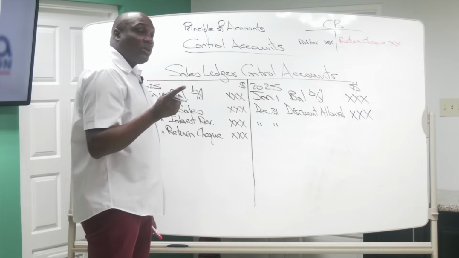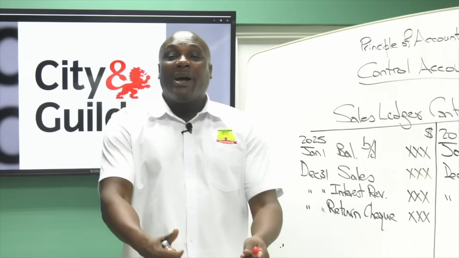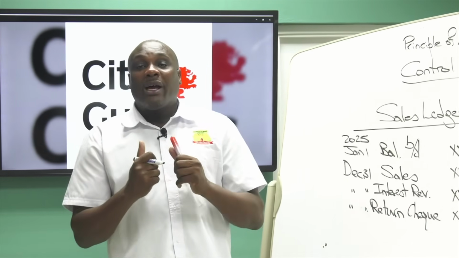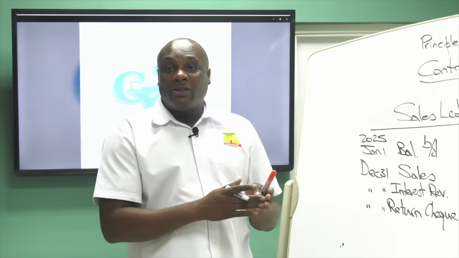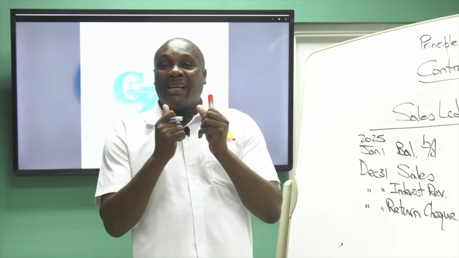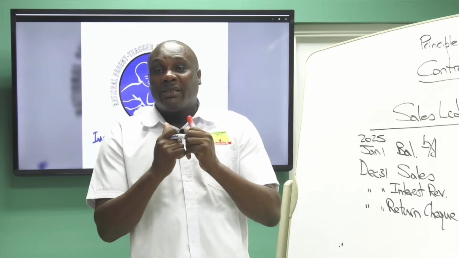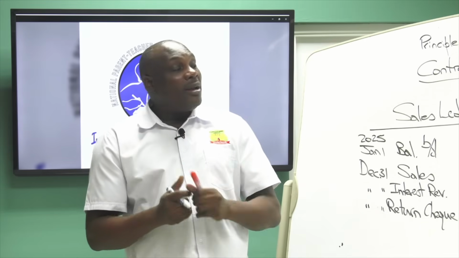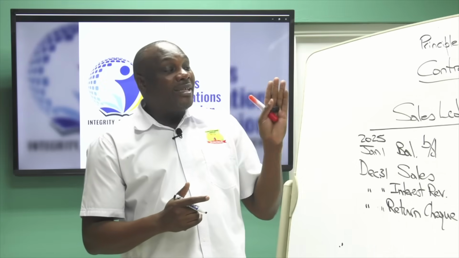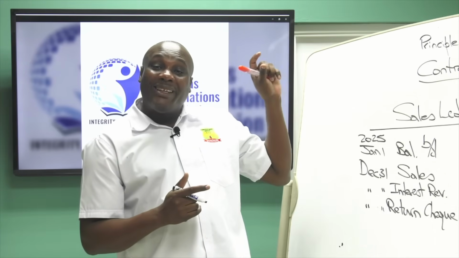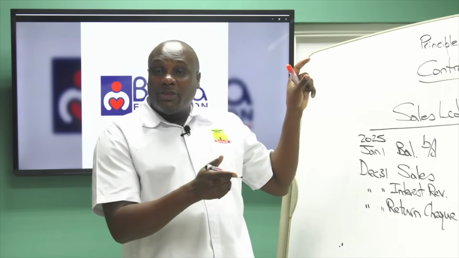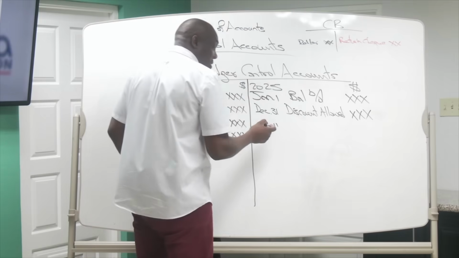Now return inwards is simply where the customer brings back the goods to us. Remember that return inwards carries a debit balance on the basis that the goods is an asset. Goods coming back into the business would increase the asset stock, and increasing the asset is on the debit side. So the return inwards account would have been debited. The corresponding entry must be a credit.